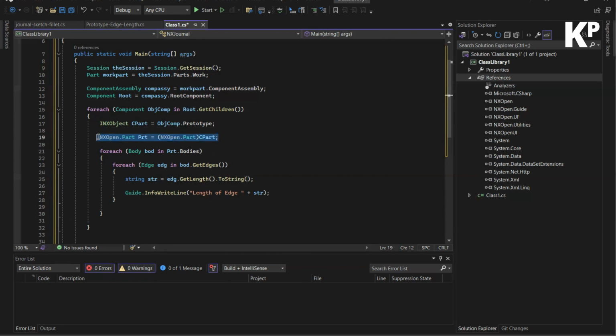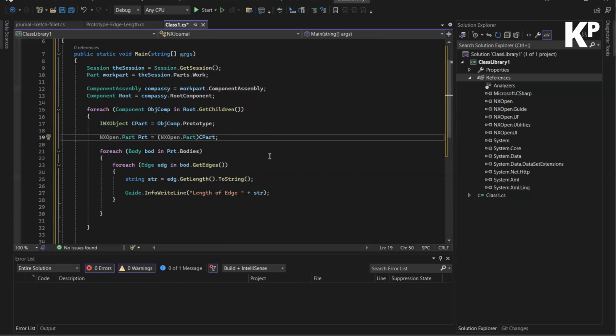This line is forcefully converting the cpart into NXOpen.part. Of course, as this is a forceful conversion, it depends on what object type you are converting from one type to another type. If it is not possible at all to convert, it is not going to happen.